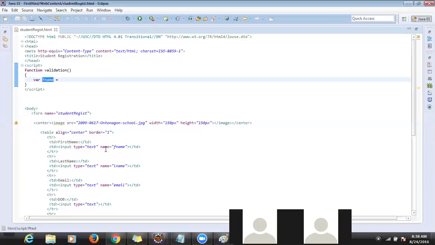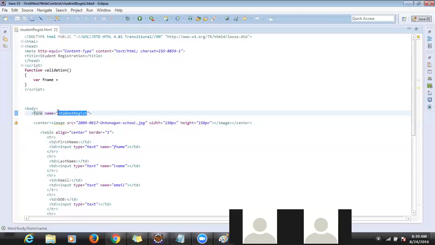How to read this field? That is the second question. To read the field, as I told you initially, this is a document, and this is one form, and our form name is student registration. First we refer to document dot, then inside the document there are many forms, so we read from our form: document dot form dot, then the field you want to read, first name.